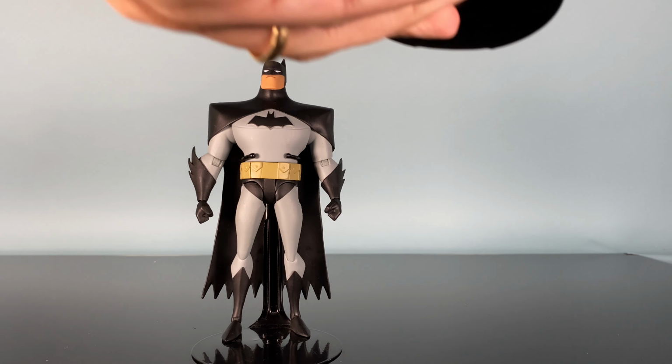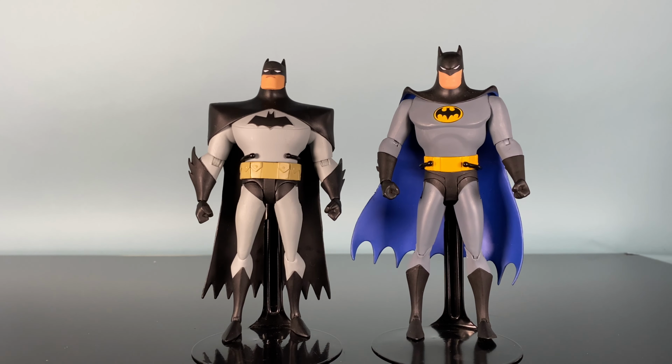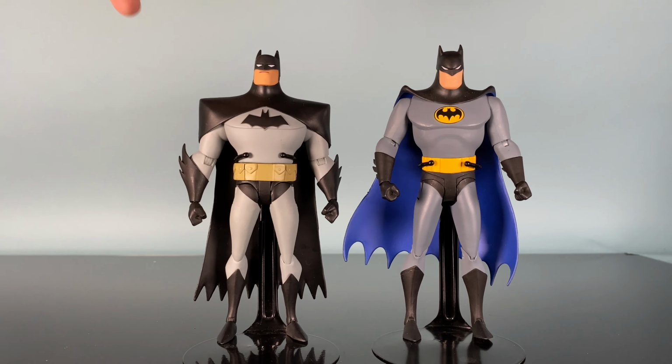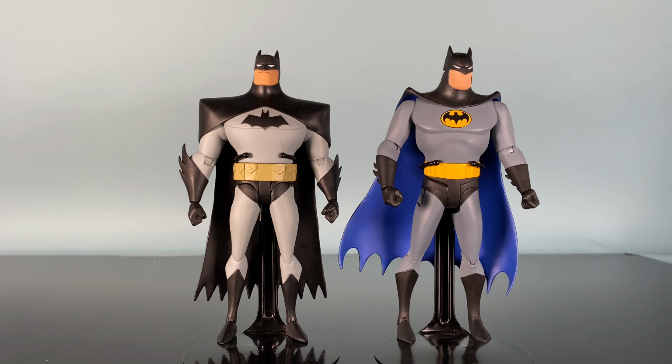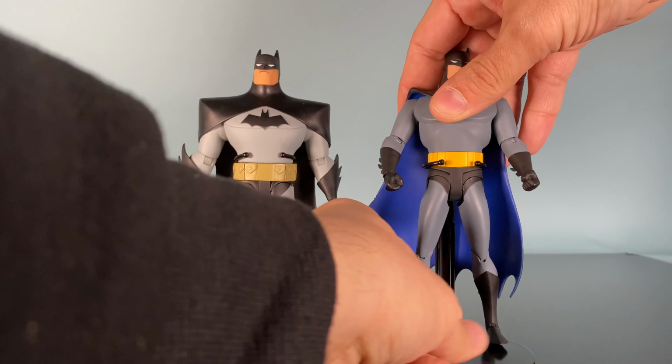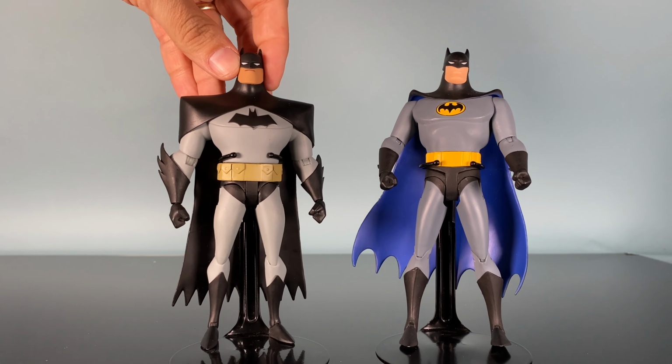This is the more popular version of Batman, the original Batman the Animated Series version. As you can see, it's a major difference in style. This is born out of this, but it's a very different style. You've got a lot of chances of getting the Batman animated style of figure, though. You had the single release, you had the Mask of the Phantasm, you had the ones with the cloth capes that came with the Batmobile Deluxe set or the Bat Signal. You had the Mask of the Phantasm 2-pack, the Batman Adventures Continue version, the version with the Bat Cycle. So there's a lot of releases of this figure. But I think it was just the one release of this. Two if you count taking away the peg holes, but it still counts as the same release.